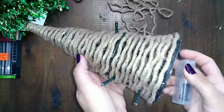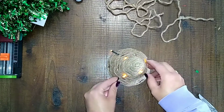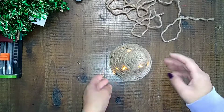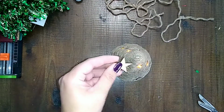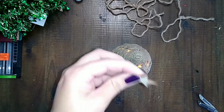And so I just took these lights that I also got at the Dollar Tree, and I stuck them on the inside and kind of stuck them through the rope so that they stick out just a little bit. And I have this little wood star that came in this huge pack that I got from Dollar Tree, and I just glued that onto the top.